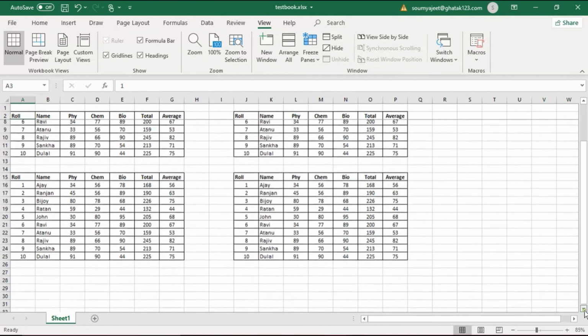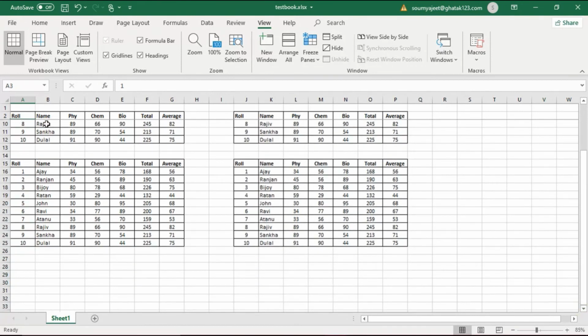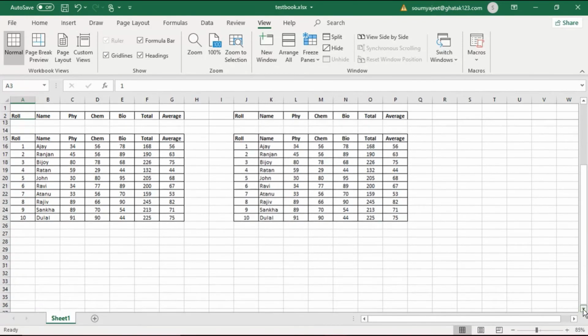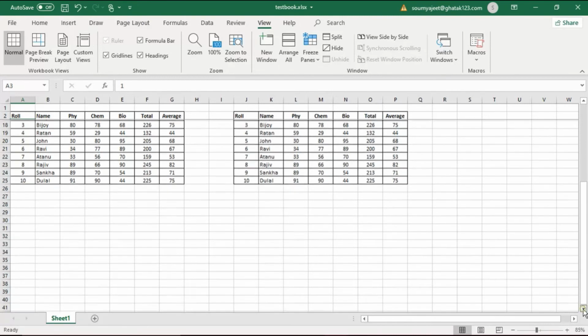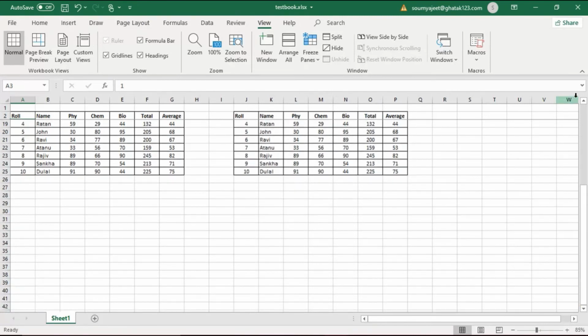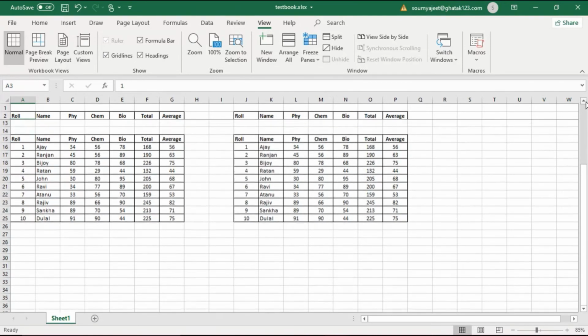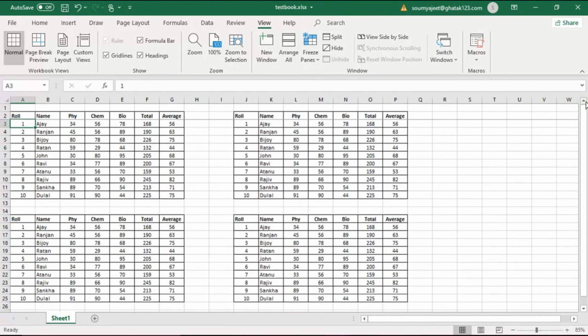You see the first row, this one, remains fixed, and the other data are scrolling. This is applicable when the amount of data is large, and in that case if you cannot see the headings properly, you will not be able to enter the proper data. In that case you can do it. This is very important for you. Why? Because it is not possible for us to see the row heading and column heading every time. So that's why it is better to freeze it.